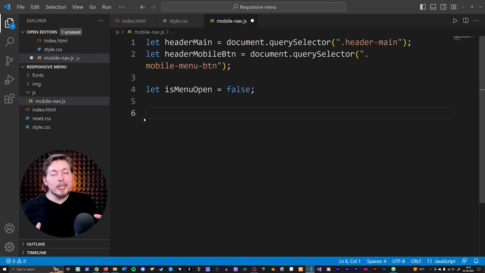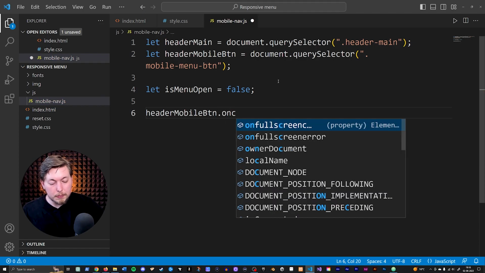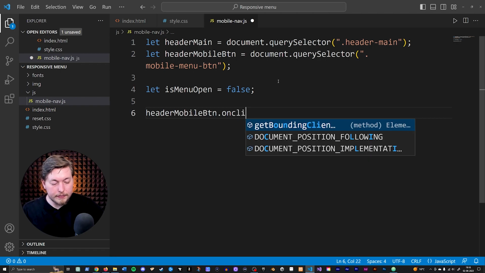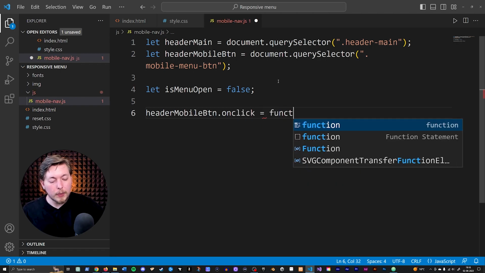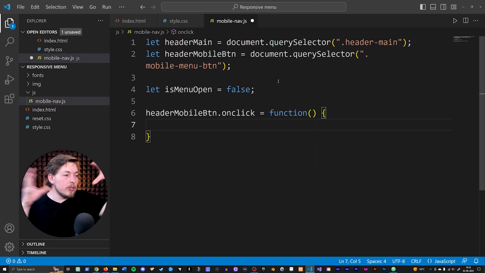And then I'm going to add an onClick event for this particular button that we grabbed up here. Right now we grabbed the menu button, so I'm going to refer to it and say when I have an onClick event happening to this button here. So we're going to say onClick. Then I'm going to set it equal to a function where I'm going to run a block of code. So we have a function, and we're going to run a bunch of code when we click this button inside our website.